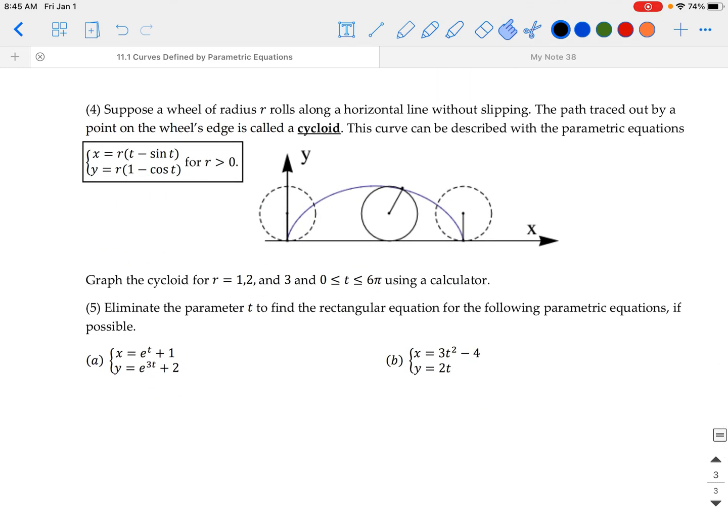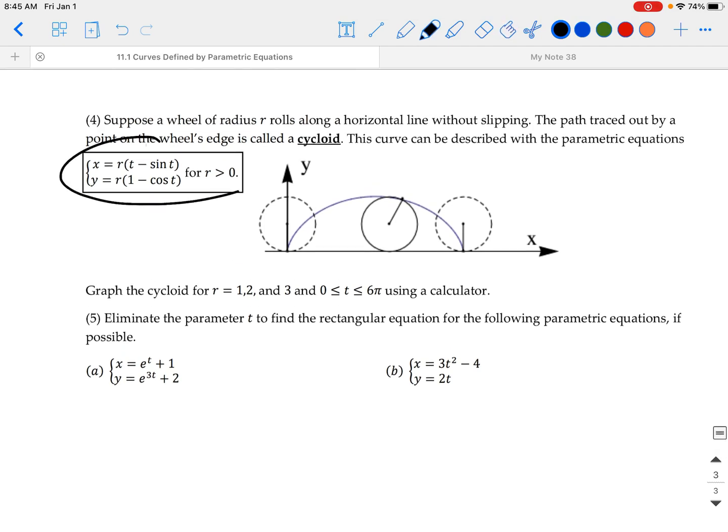All right. Number 4 is going to be our introduction to the cycloid, which is a really cool object. If you look in your textbook, there are some good explanations of the cycloid, so you can look up that derivation of the cycloid in the textbook in section 11.1. In general, the equation is going to look like this. Sometimes instead of t, they'll use theta. So note t is variable, r is a constant. And r is going to determine how large your rolling cycloid is going to be.